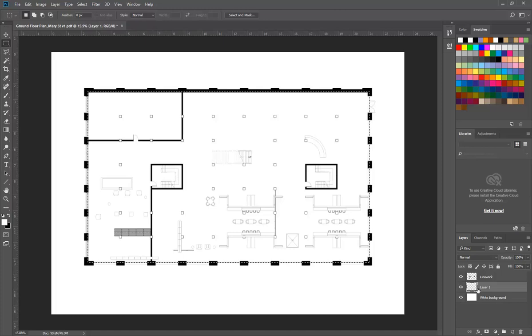So I'll make a new layer above, and make sure it's above the white background but below the line work. And I'll call this floor texture for now. You do the selection first, then you create a new layer. Yes, that's right, and then that gets filled on the new layer. The selection is independent of the layers, so you can do the selection before or after you make the new layer. It doesn't matter. And you can change layers after you've selected, that's fine.